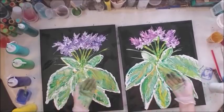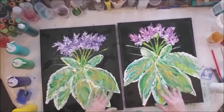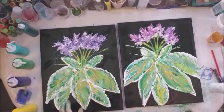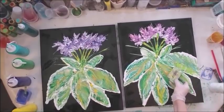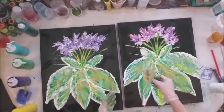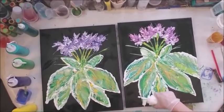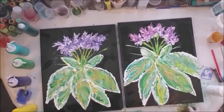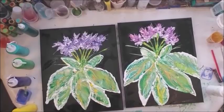it just gives underneath where you're putting your colors a little bit of a wet surface to paint on, and since you're moving your color very gently, it does not drag the black up. If you scrape it hard, it is going to bring the black up. It's going to also go down all the way to the canvas, and you're going to see the black popping through, which is not what you want. And so the black does not mix into the color, but that's because you're doing it with a very light touch.